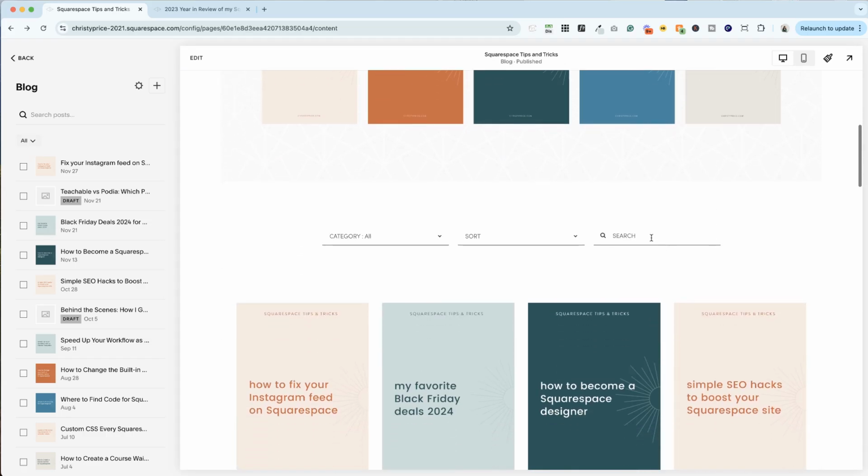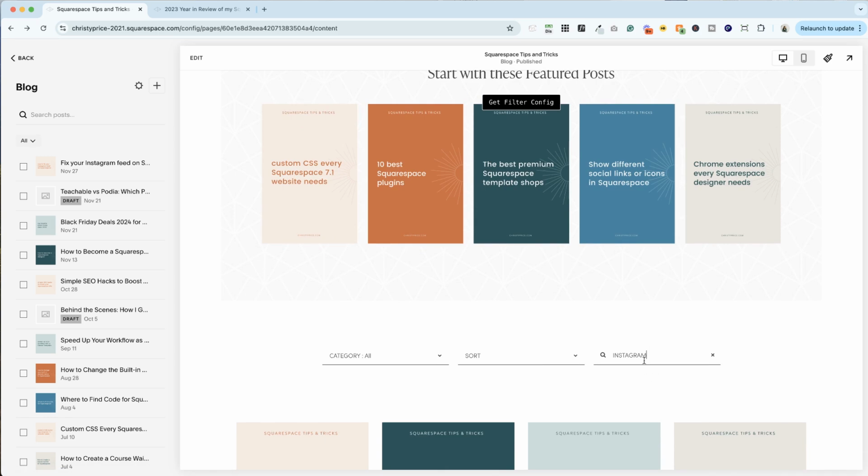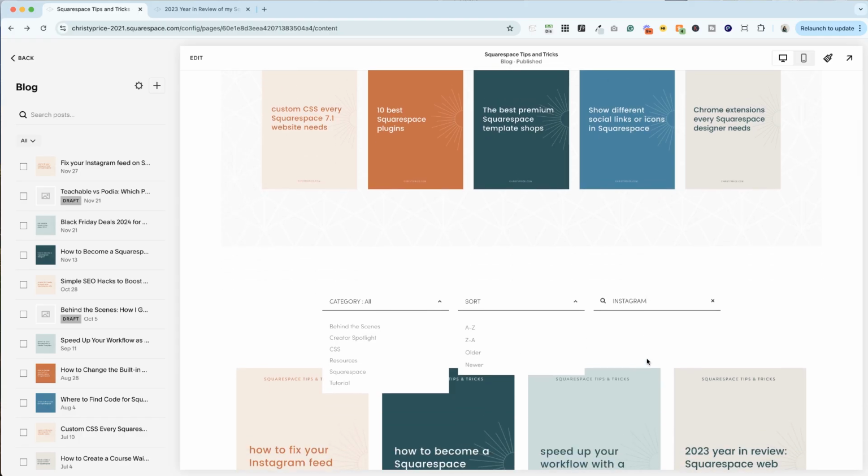So, in the meantime, I'm using a workaround that works a lot better. It's a much better user experience, and it is called the Universal Filter. It is a paid plugin from Square Tools Pro, but I'll drop a link to that below if you want to check it out. It's what lets me get this really nice category, sort feature, and search feature here, all on the same screen without jumping to another page on the website for search results. So check that out if you're interested, and let's hope that Squarespace makes search work better very soon.